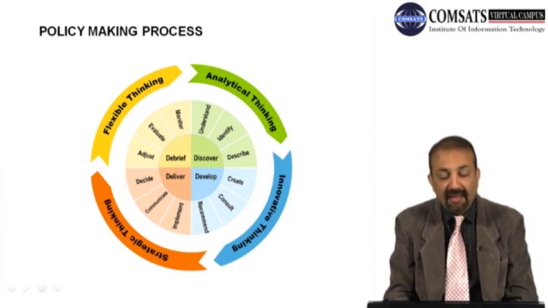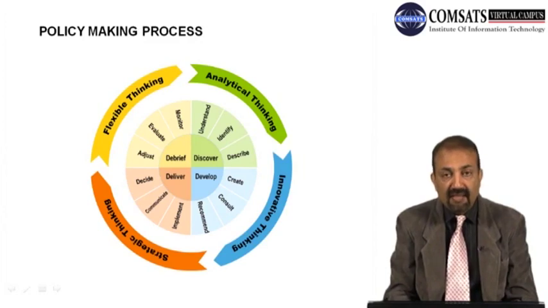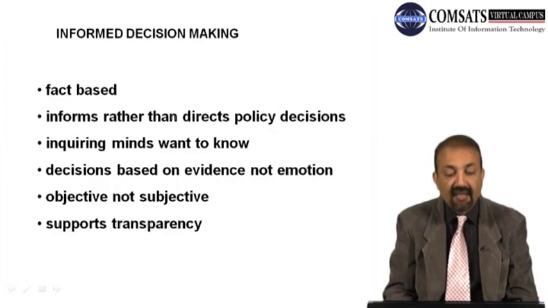Now, in the deliver aspect, you have to decide, you have to communicate, and you have to talk about the implementation aspect of it. And if you go again to the debriefing in this yellow section, it requires you to monitor, evaluate, and adjust your policy making process, dear students.